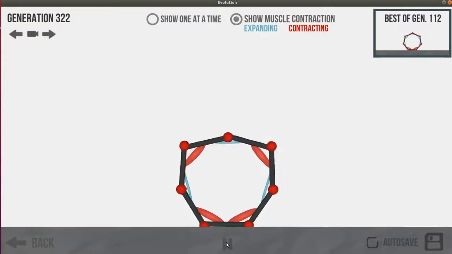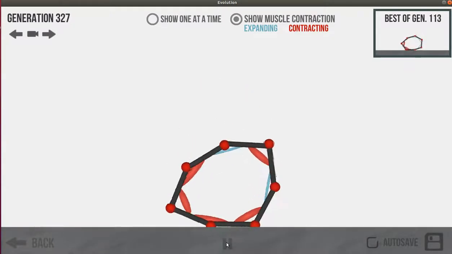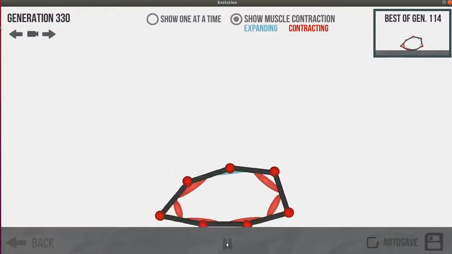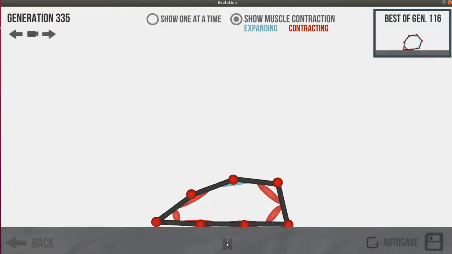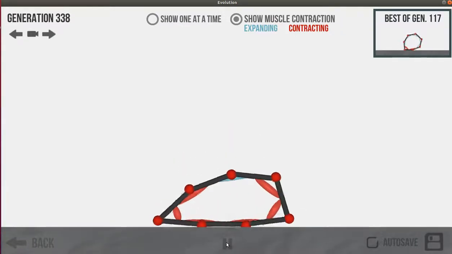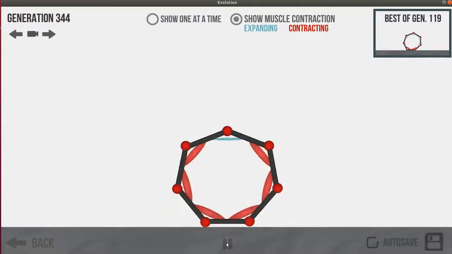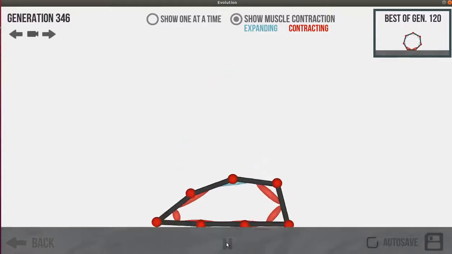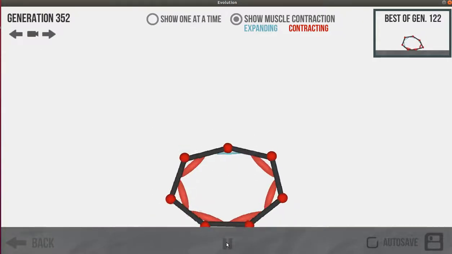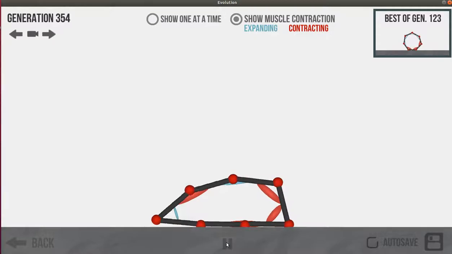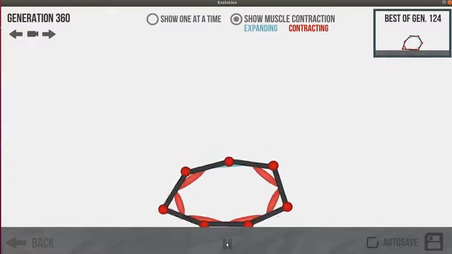Basically, some fit member of the population will get to reproduce, and I think it just takes the most fit one and exchanges some random fraction of its genome, split somewhere, not necessarily in the middle, either from the beginning to that point or from that point to the end, and it'll just replace roughly half or whatever fraction of some other creature's genome with one from a more fit creature.